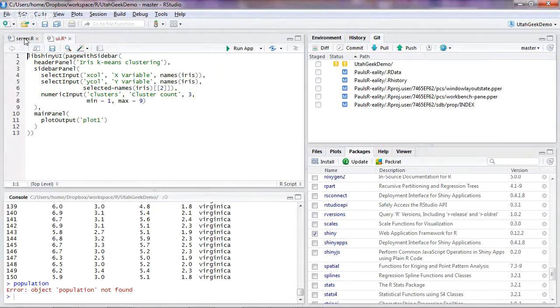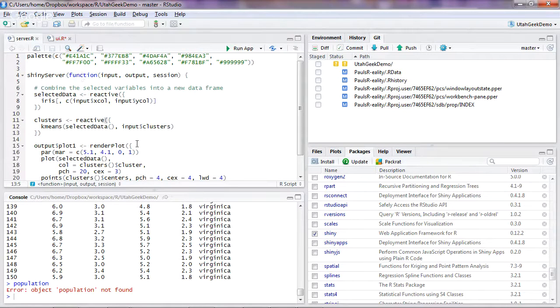The key thing I want you to look at is this function here in server.r, where it calls iris and asks for these values. It's being run through something called reactive. This reactive is the thing that tells Shiny that you want this to update on a regular basis.